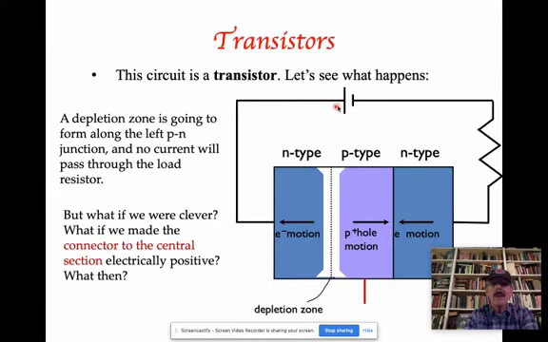And the reason why is because with this battery set up like so, with this the high voltage side, the electrons in this N-type material would be attracted to the high voltage side on both sides. The holes would be repulsed. This PN junction would have no voltage drop or very little voltage drop across it, but this one would create that depletion zone we were talking about. And for all intents and purposes, you'd have no current flowing through the circuit. Except it turns out that if you were clever, you could actually get current to flow in this circuit.